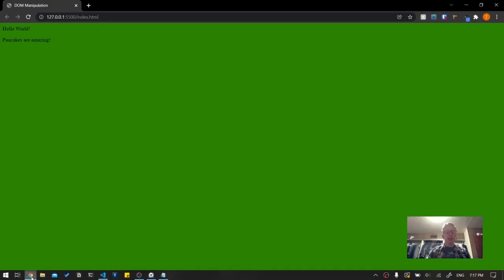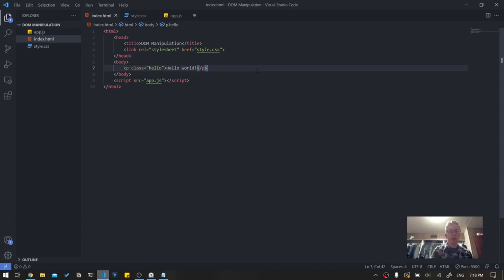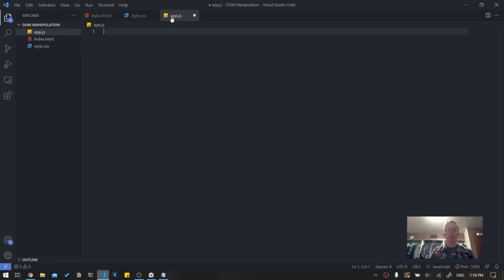And let's say that we want to create a button, okay, below this. And I'm also going to get rid of pancakes are amazing. Okay. So let's say we want to make a button below this that later on we'll make change the background color of the page. But for now, we're just going to create it and put it in the page, okay?